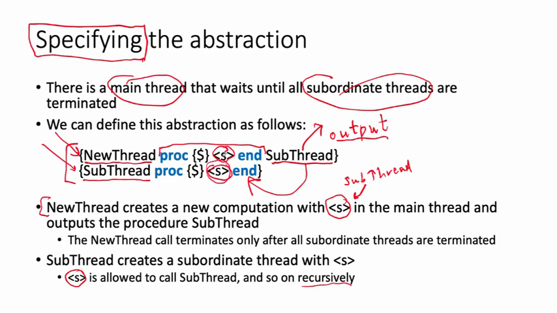And then the main thread that calls new thread here, the main one, will wait until all of the subthreads are done, including the subthreads that are created during the computation. Okay, so we don't know how many. It depends on S, the instructions that we execute. We can be creating many, many threads, but new thread will wait until they're done. So that's the API of this abstraction.